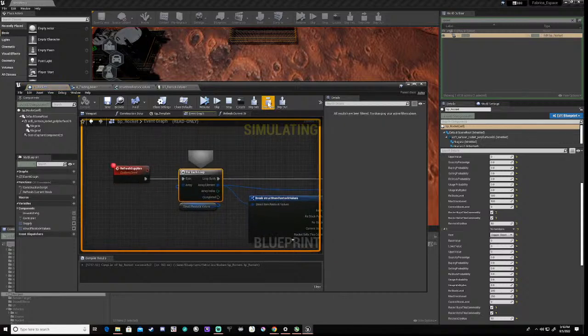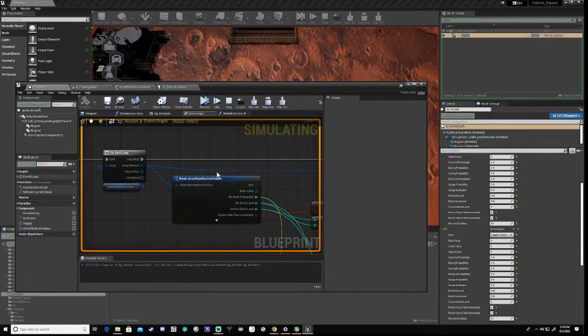Step over. Step over. Check the values. Restock, max, current stock. What's the current stock?